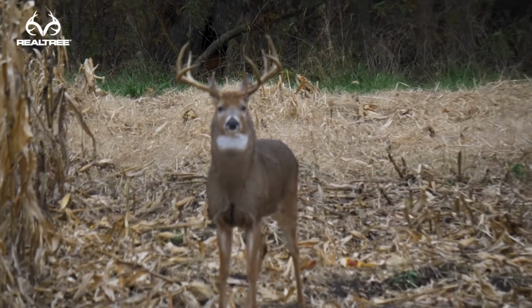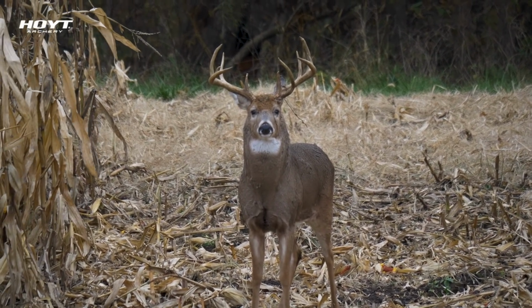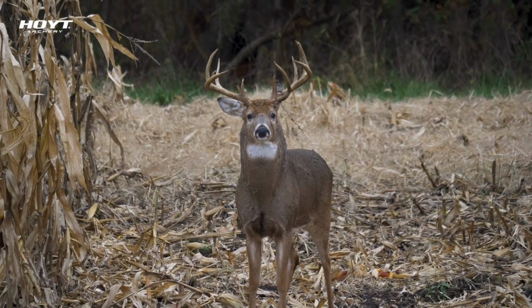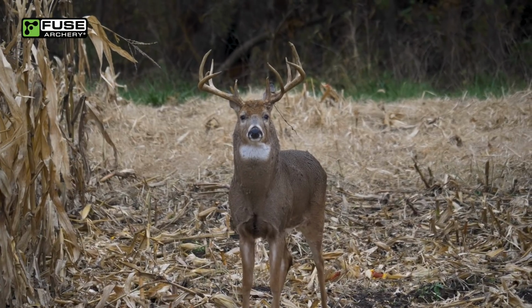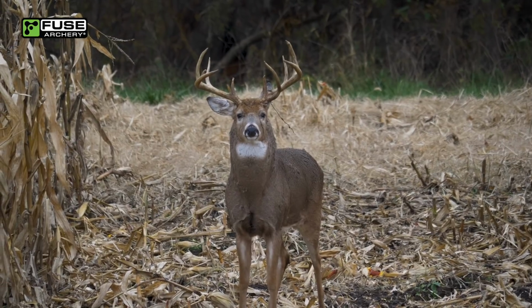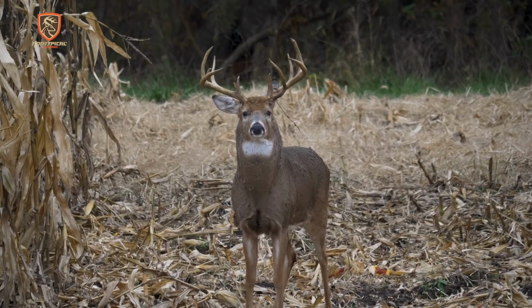He just didn't love it. But that deer is like 8.5 years old, if I'm correct, and for a mature deer, that feeling was enough for him just to walk away. But man, I'm tore up right now. I've known about that deer since like 2014, and I've never seen him on the hoof. It was crazy. That deer's a stud.